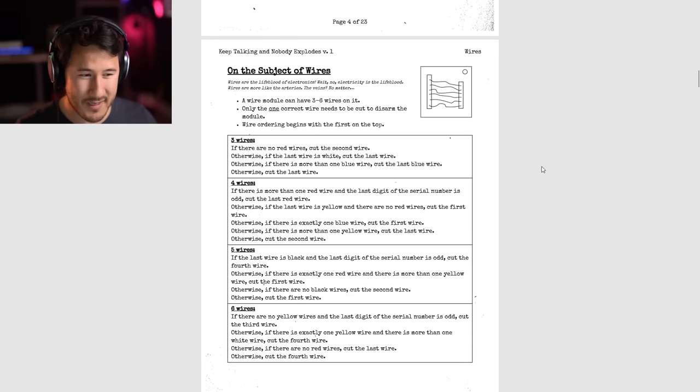Now we have Simon Says. All right. Was it flashing? Oh, wait, does the serial number have a vowel? No vowels, no strikes, and okay. It's flashing green. All right, hit green. And it gave me green, red. Green, red, green, blue. And now it gave me green, red, blue. Green, blue, yellow. And now it gave me green, red, blue, red. Green, blue, yellow, blue. Done.